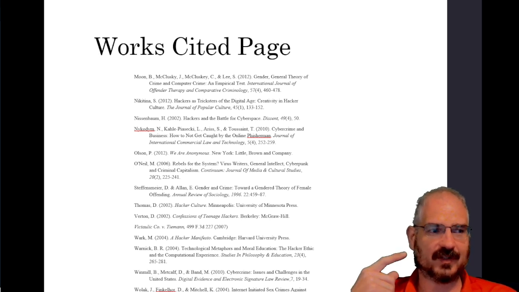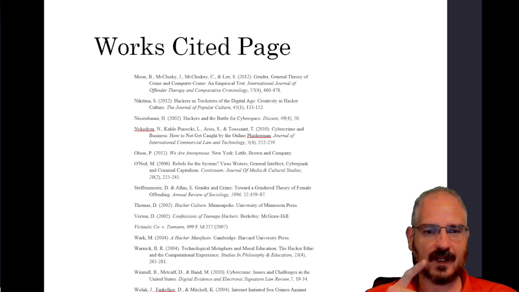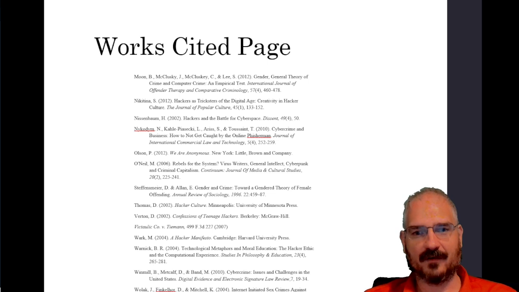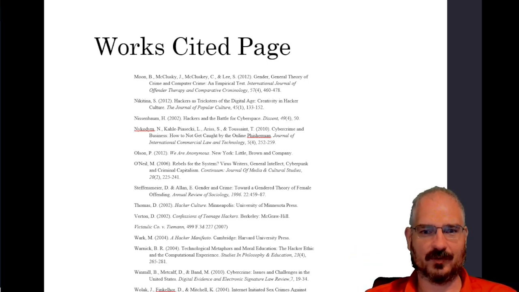So if you look at that first entry up there on the top, it's 4 authors, each with their first initial. 2012 was the year, the name of their article, then in italics, the journal it was printed in, then the volume and issue numbers, then the entire work was on page 460 to 478, right? So that's what an end of text citation should kind of look like.